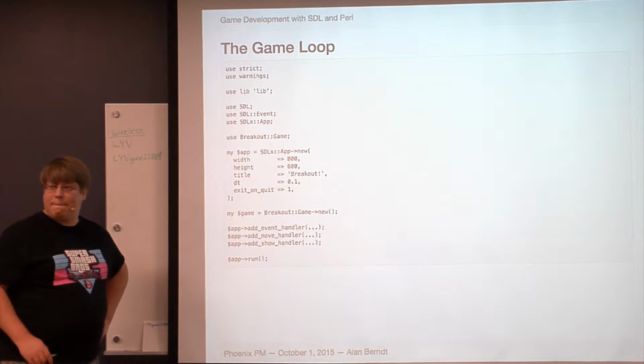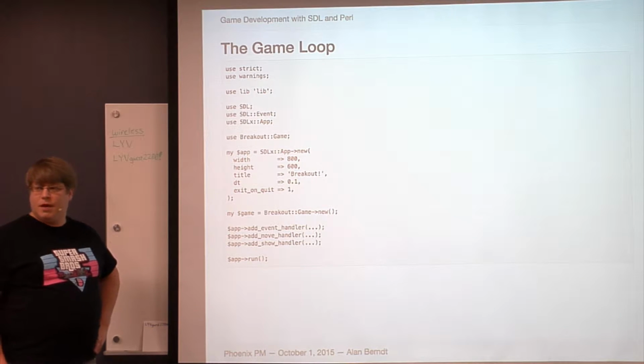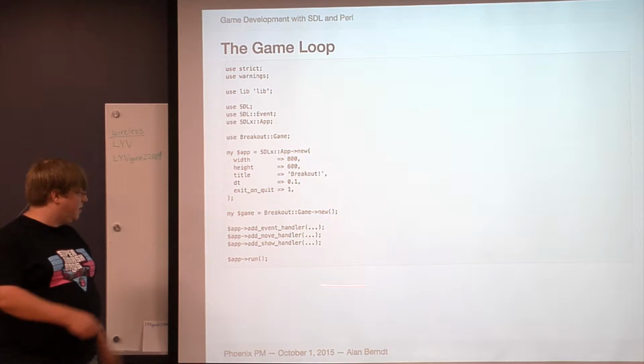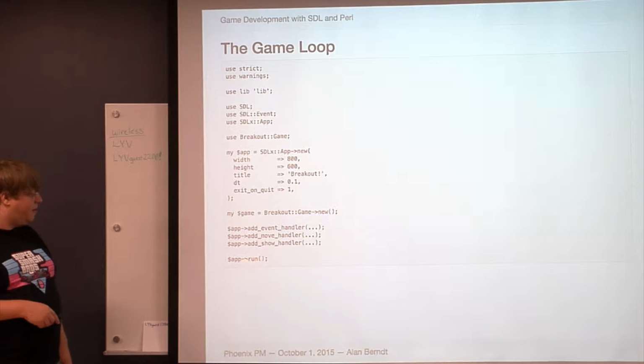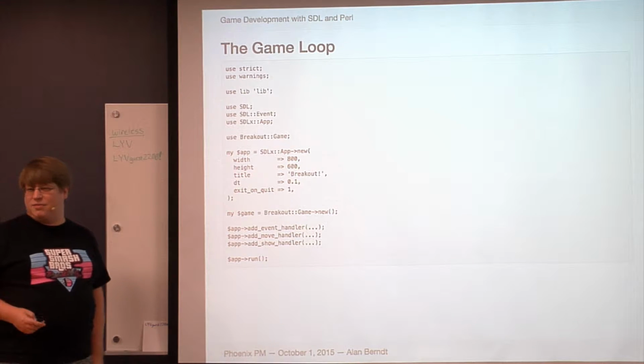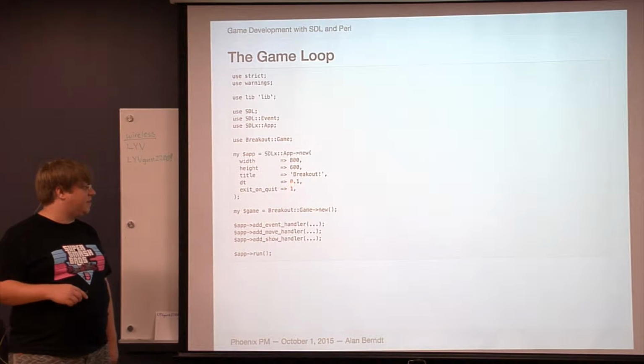The frame rate, the DT there. Can you select a variable frame rate over a fixed frame rate? Yeah, you can change it over the course of the running. You see in this last command here, we're calling run on the app. So that goes through the loop, and every time the loop starts, it checks that DT. So if you change it within the loop, yeah, I think it's supposed to stand for delta time. I don't remember exactly how it works out. It might be the number of SDL ticks that happen between the calls to the move handler, if I remember correctly.